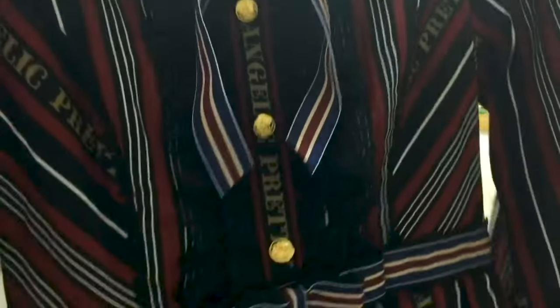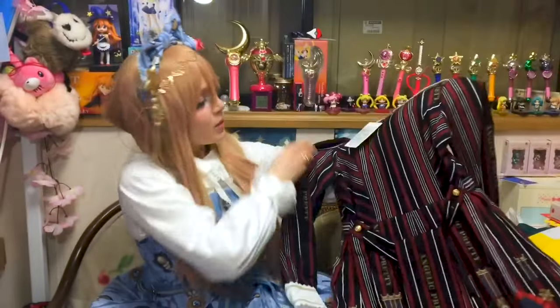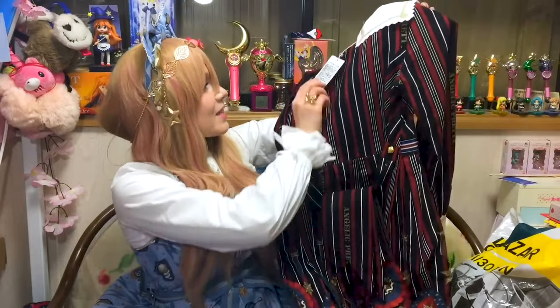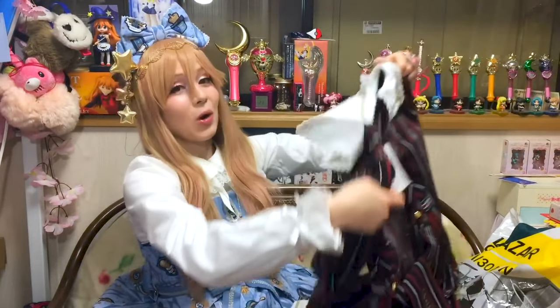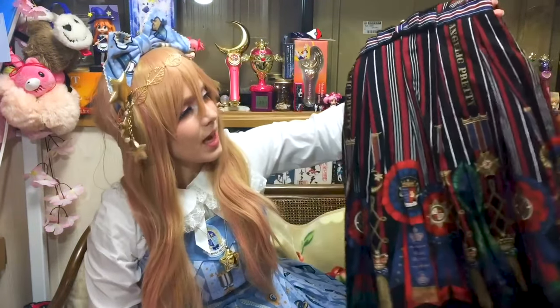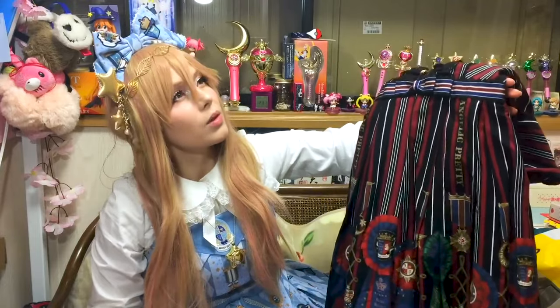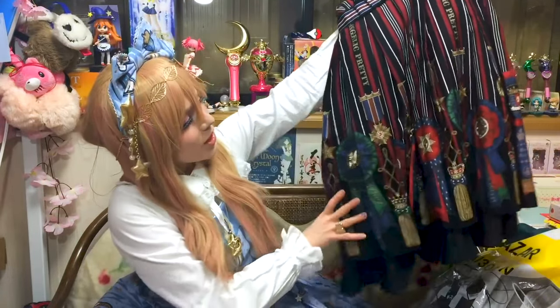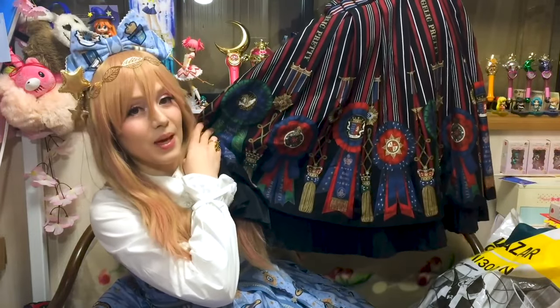I hope this one fits me because there is literally no shirring. This one has zero shirring. But I love how the bow comes here, cut like this. It's a total darling of a dress. It was actually the last one I saw in black when I was there. They still had beige, a greenish one, and red. But this one showed the rosettes the best way, so I went for this one.